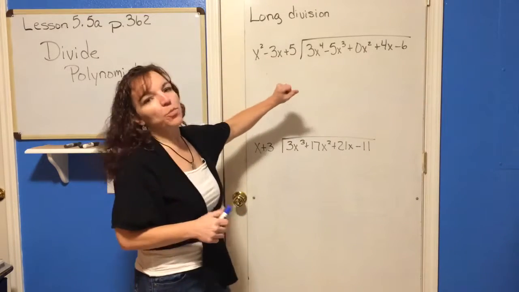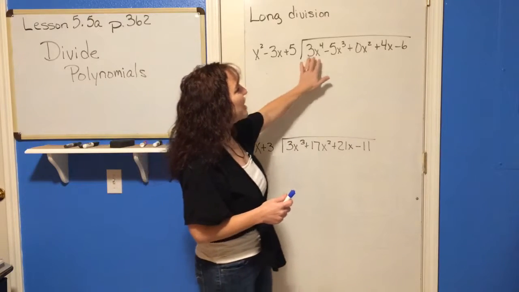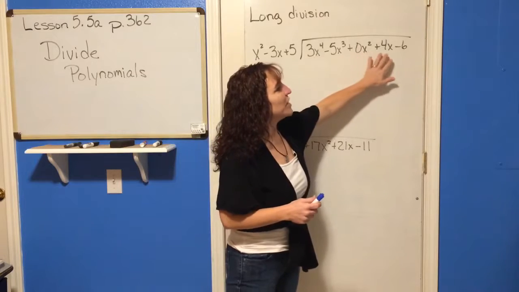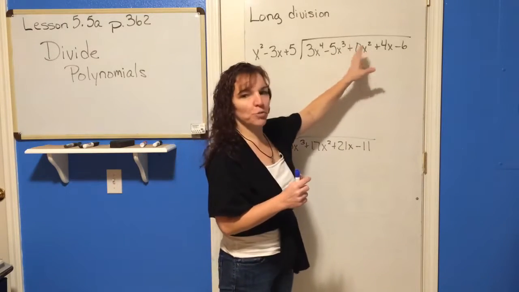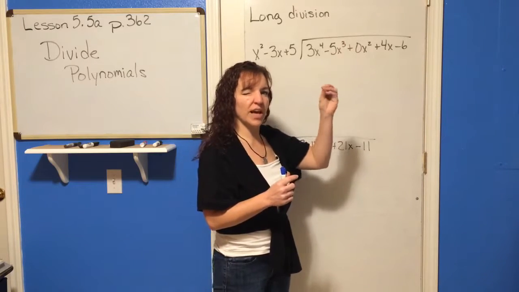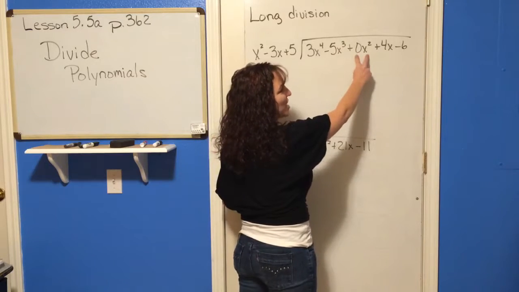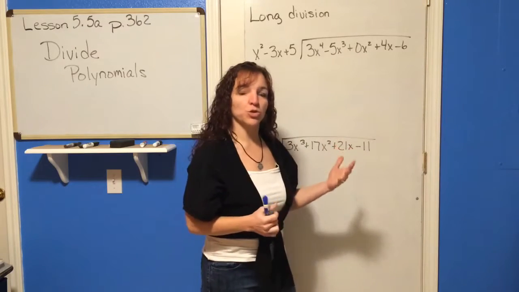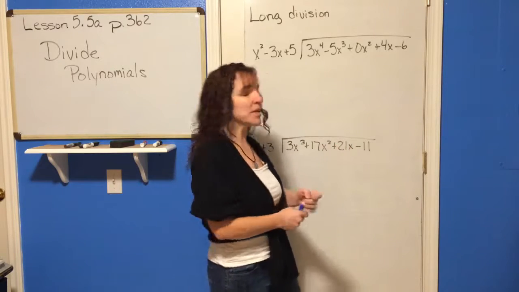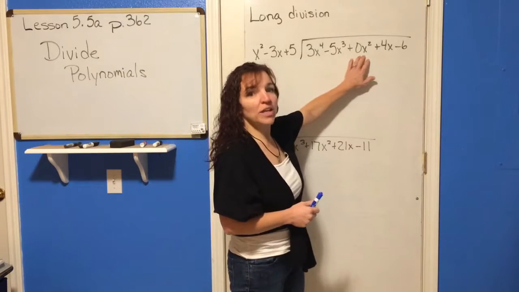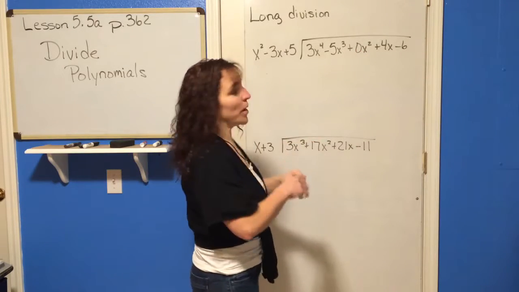The first thing to remember when you divide polynomials is that you have to have every type of term, every degree of the term, shown in your dividend. In this case, I didn't have an x squared term, so you need to put a placeholder. Just like in regular division, you can't just leave out the tens place. You have to have a 0 in that tens place. If you don't have an x squared term, you have to have a 0 to fill that spot when you're dividing. So that's step 1.